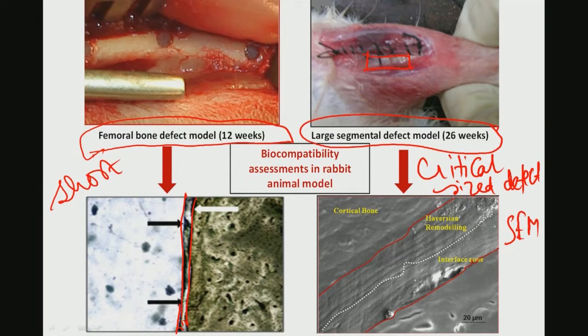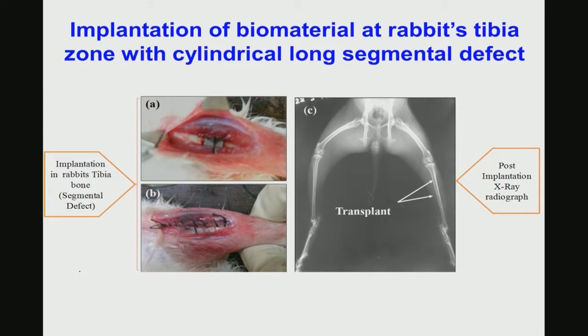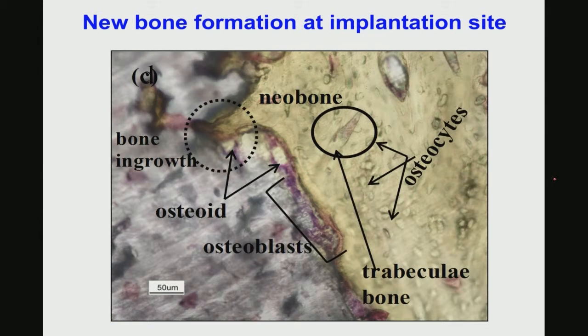In both the cases you see that there is neobone generation, and you can see Haversian remodeling, and this is clearly shown at the interface zone, and this is your cortical bone, that is the host bone. Here also it is cortical bone, and then another part is your implant. This is the case of implantation in the segmental defect model. Here you can see that it is placed with sutures and so on, and this is how the implant looks in the X-ray radiograph in the rabbit model.